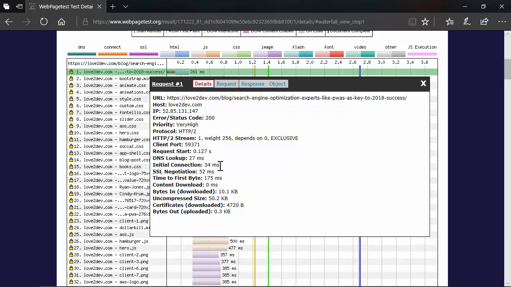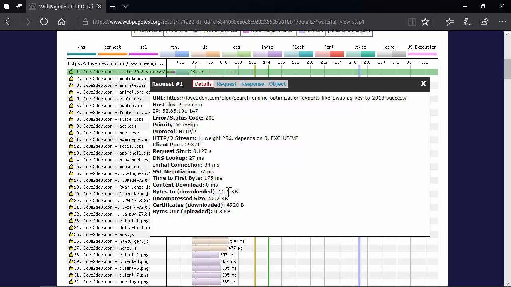The time to make that initial connection was 34 milliseconds. Because HTTP2 requires SSL, you will need to go through an extra layer to do the SSL. That is a slight performance hit, but it's more than made up when you use H2. Now the actual time to first byte, which means the time it takes for that markup to go from the server to your browser, in this case was 175 milliseconds. And then the rest of it, the content downloaded was empty.